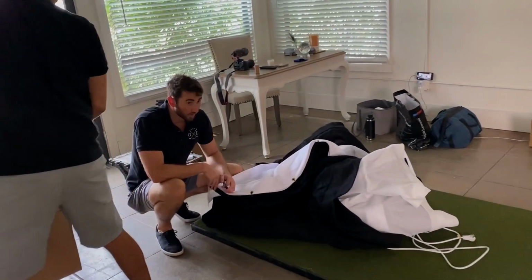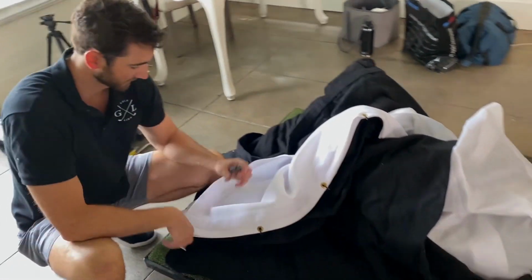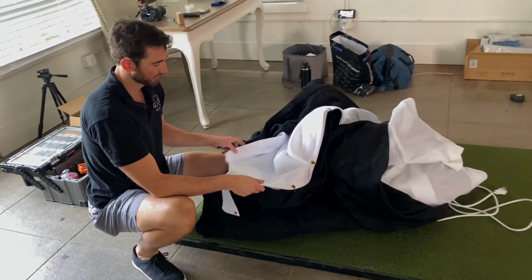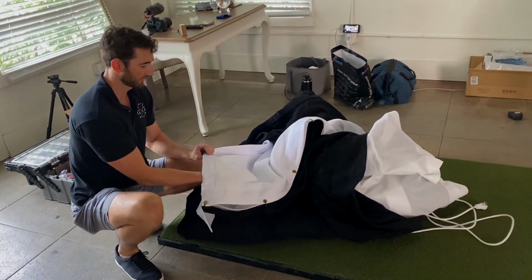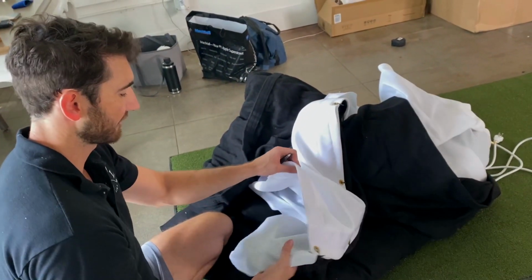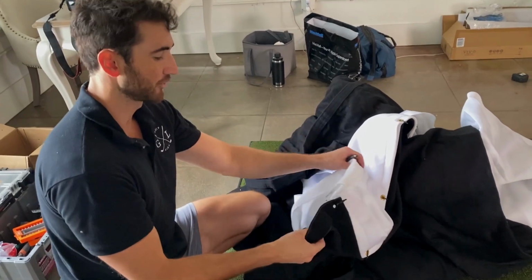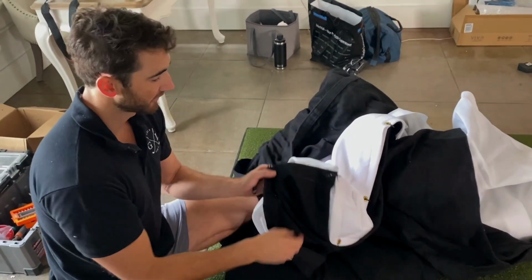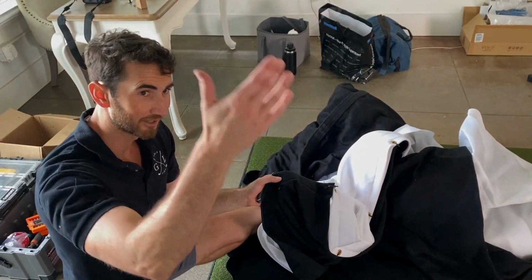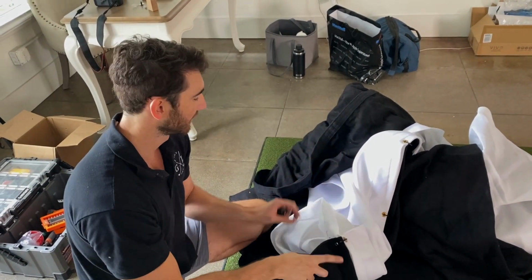Got here, guys. So this is your impact screen. Nice. So, it's a big one. It's a 3-in-1 kind of deal here. So you have a nice screen that's got a lot of flex to it. Right. That's going to be projected on. Behind that, we have this mesh backing to give it a little more strength from resistance on the ball going a little too far back. And then you have the third layer here, which is a very heavy curtain fabric to block out any light that might come in behind. So you're really going to optimize your picture with this.